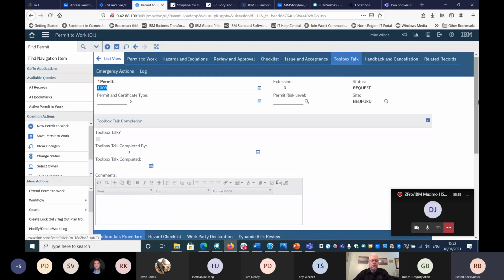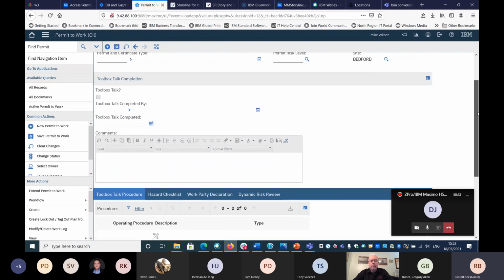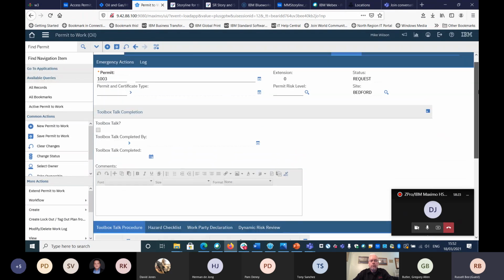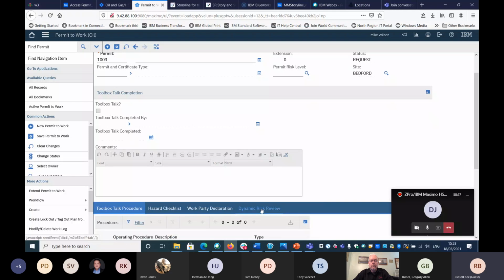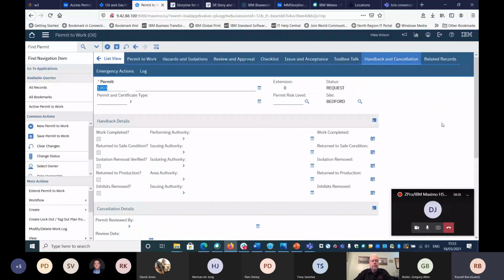In the left-hand nav bar, there is the ability to manage toolbox talks, tailgate talks within here if necessary, and there's some quite detailed capability to do dynamic risk review if you wanted to take it that far. Not every customer uses that. And finally, there is the sign off, typical of the sign off you'd see on a manual permit, that has all the various checks been completed in the way they should have.